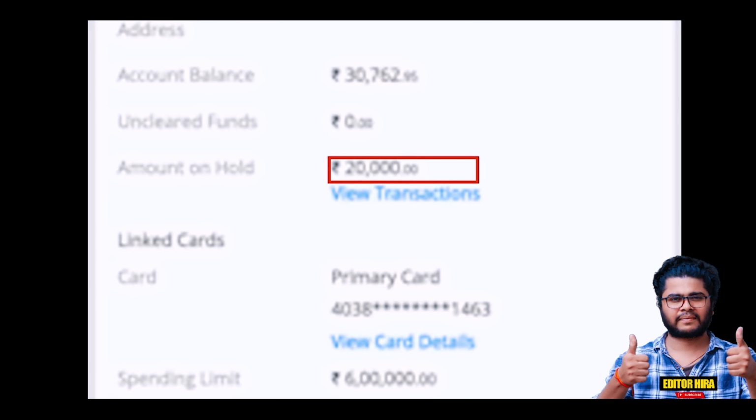The account I'm showing you with a 20,000 rupee hold, it's from HDFC. There was no mistake on my part in this. I had bought money from Binance, meaning I sold coins on Binance and received the money. I ended up with fraudulent money and I also lost coins. However, I did file a complaint on Binance regarding the problem that was created, but nothing got resolved. In the end, I suffered a loss of 20,000 rupees and eventually closed that account after some time. The only reason for closing it was that the account could be frozen again at any time.